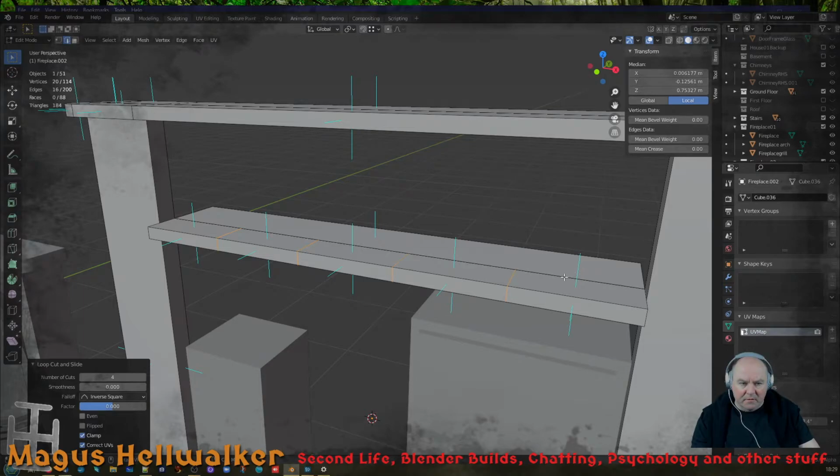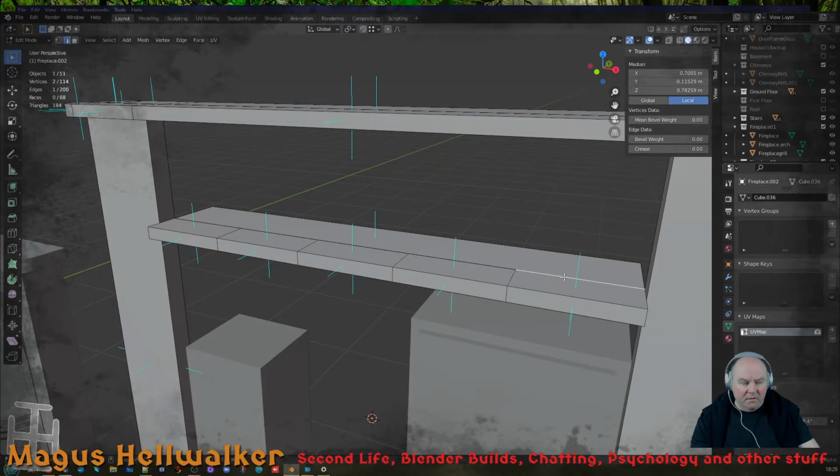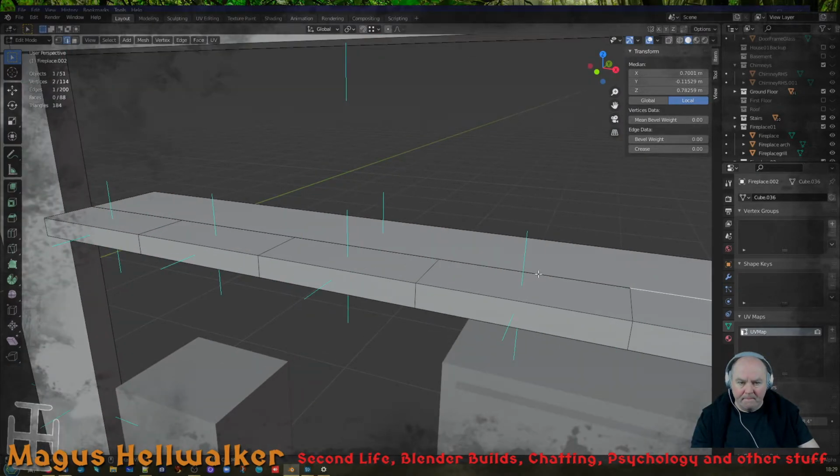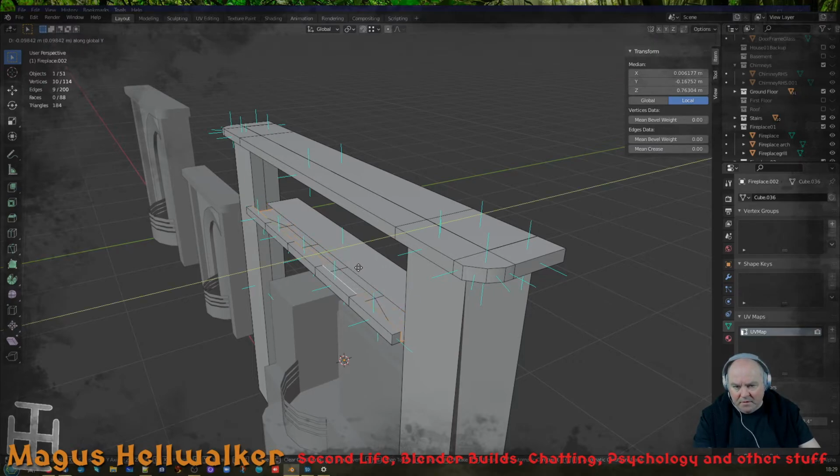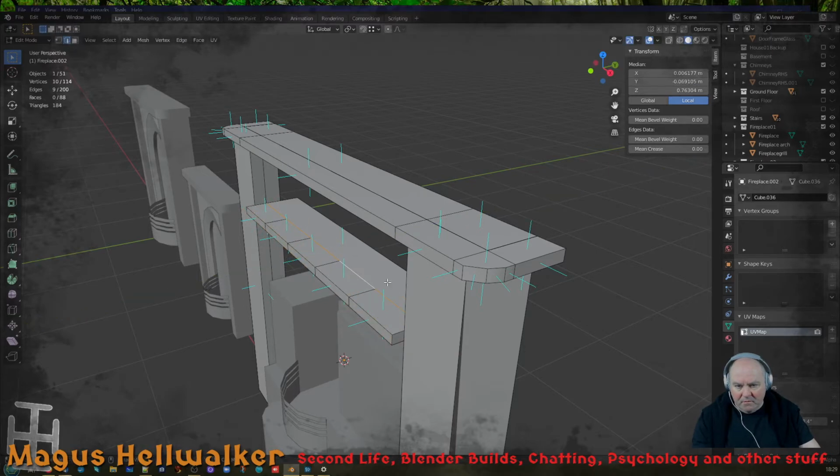Okay, so I'm going to grab that. I'm going to move that back here. Ooh, can't do that. That's interesting.